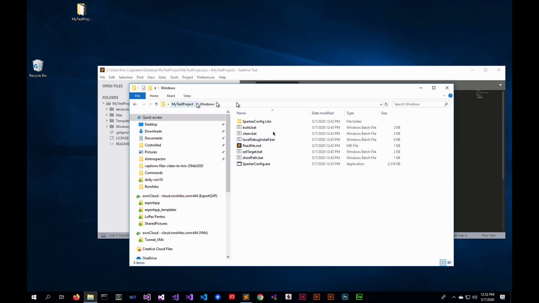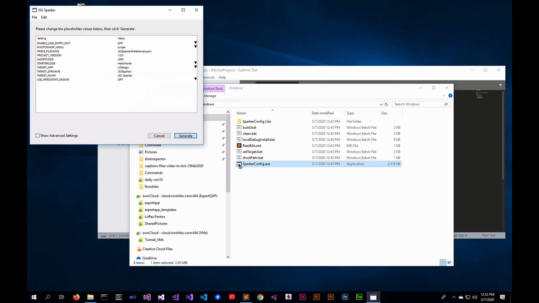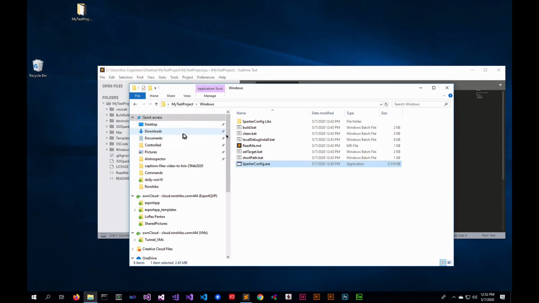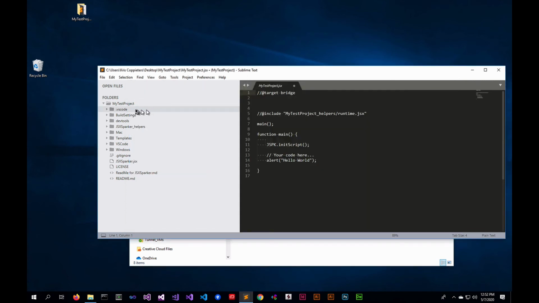I open up the Windows folder, I run the Sparker, and because I ran it just before, now Windows happily runs it without asking me permission again. I need to reconfigure everything, so it's really gone back to scratch. So I'll just leave it JSXSparker now, but all I will do is target Premiere Pro now. So click Generate. Okay, and if we see in Sublime, see again, there is a difference. The script has been regenerated, so any changes I might have made are gone. But it now says target Premiere Pro, because that's the app we're going to target with this script now.